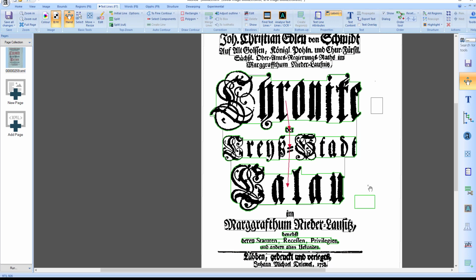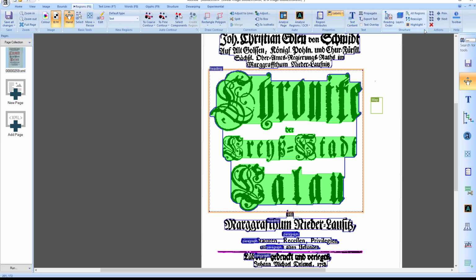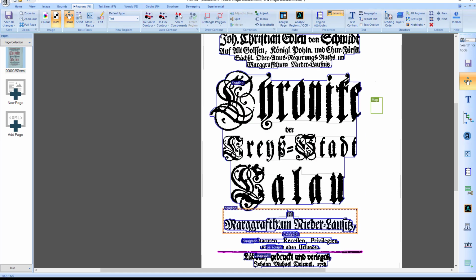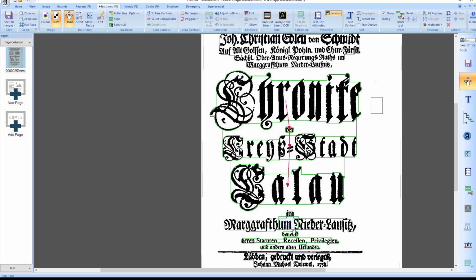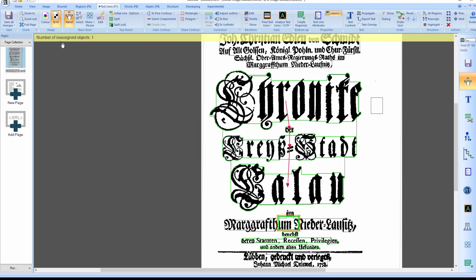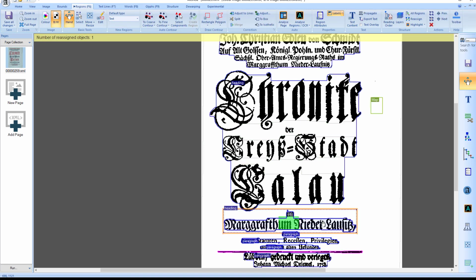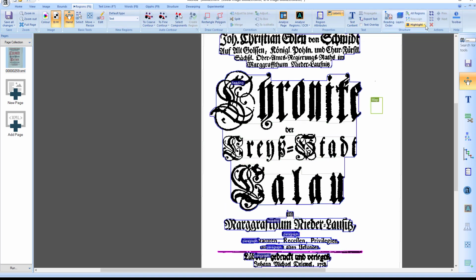If for some reason a text line was created somewhere else and is not connected to a region yet, say you move the outline and then the region is not automatically updated, so this is not highlighted now, then you can select that text line, say reassign, and then you see if it's worked or not, and if you go back now it will be part of the region. That's it really.